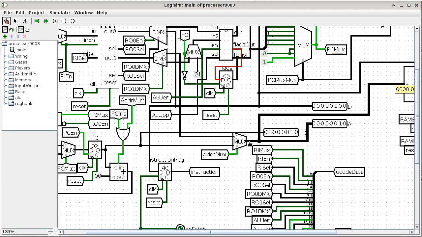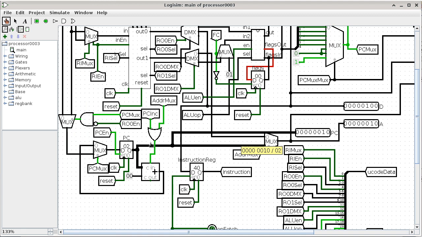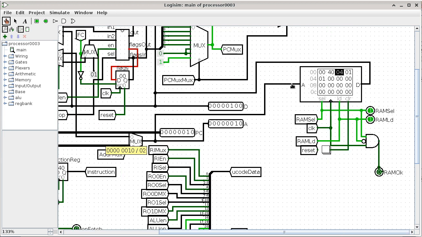Well, a multiplexer has 2 inputs, so which input connects to this particular output? The select is 1, which means input 1 is used to drive the output of this particular multiplexer. And input 1 goes to the output of the program counter, and no other output is connected here. So there's no question of who is driving this particular wire. It has to be the program counter. So the program counter is connected through a multiplexer to the address port of RAM. So this is why we say we are dereferencing the program counter.